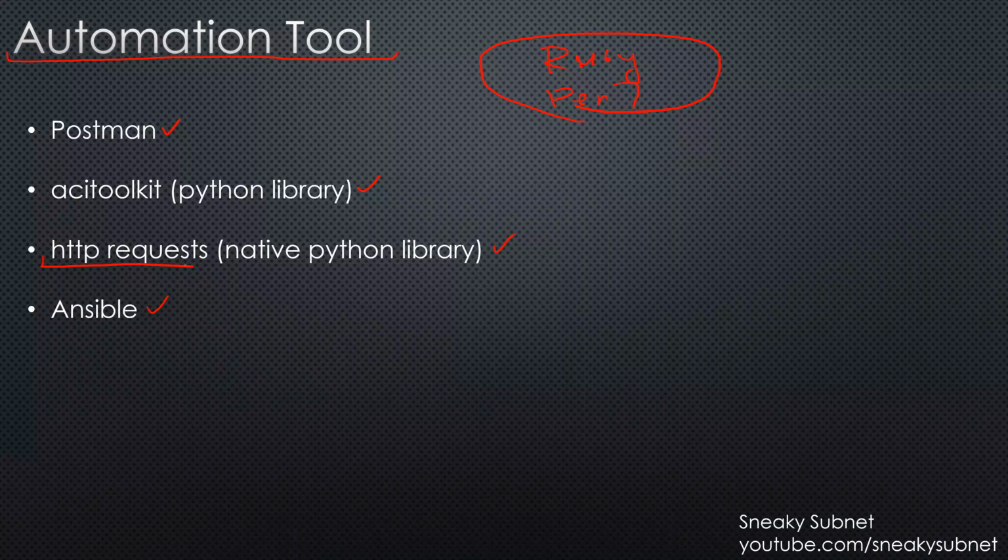execute requests to an HTTP server, I think you are good to go, and you can use this tool to automate ACI. So as I've just said, this list is not comprehensive. If you know other programming languages, check it out. I think 99% of every popular and modern programming or scripting language can be used to automate ACI. But in this video we'll talk about, I would say, the most popular tools.